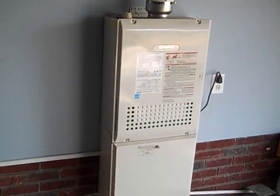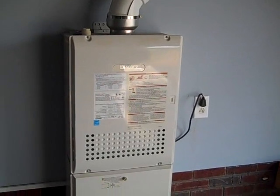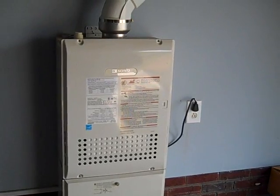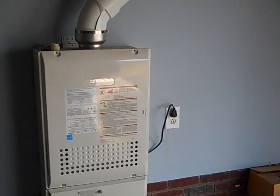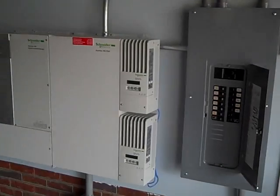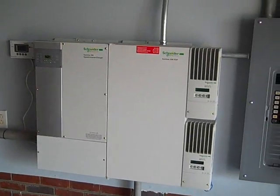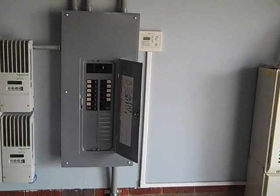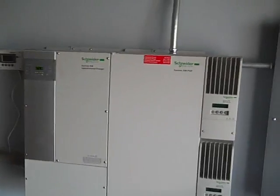One cool thing I want to talk about is the propane on-demand water heater — it's a great way to heat your water if you've got the electricity to ignite and keep it going. He's got a pressurized off-grid water system, and he's making around 25 to 26 kilowatts a day off the solar modules on the roof. So we've got hot pressurized water in an off-grid system.